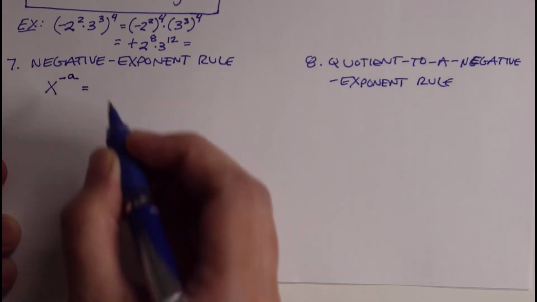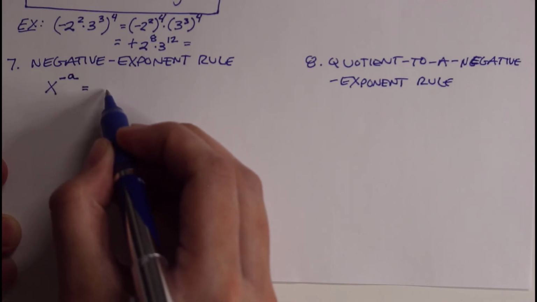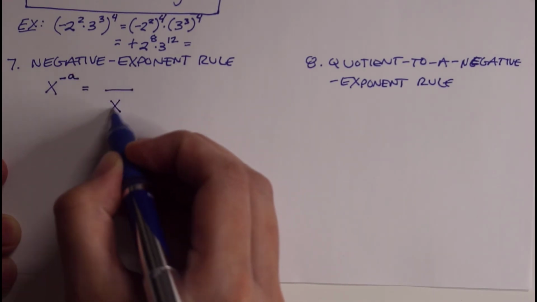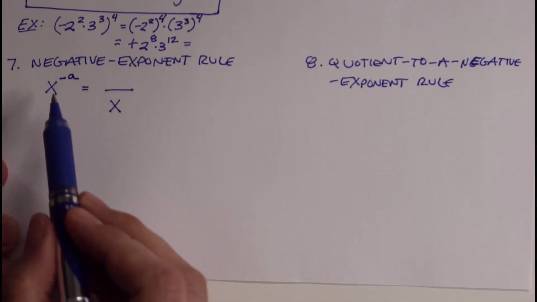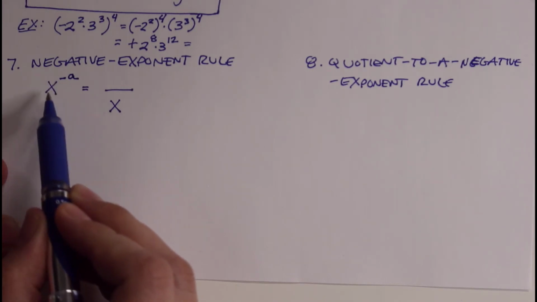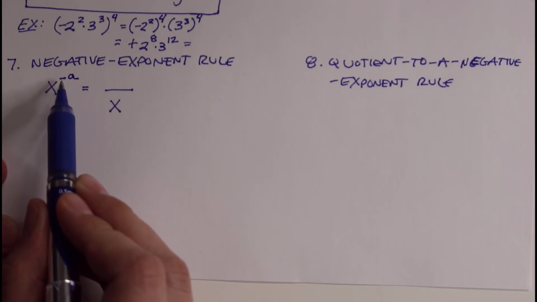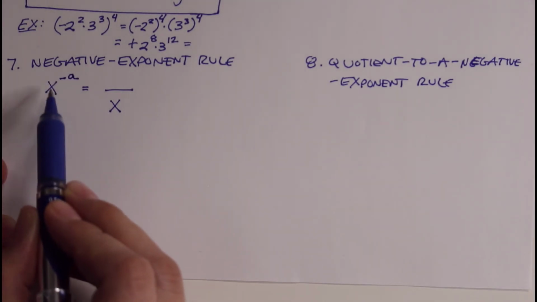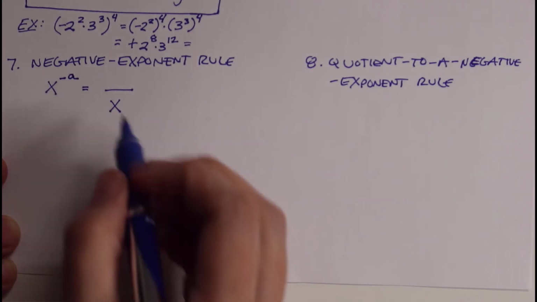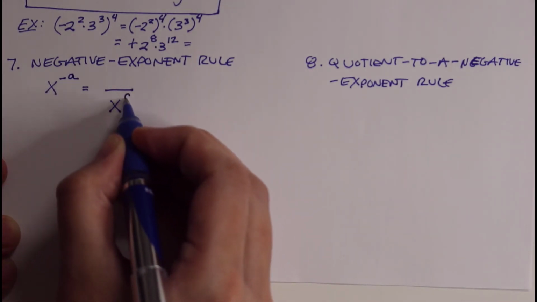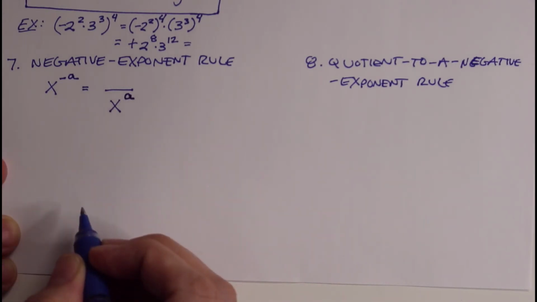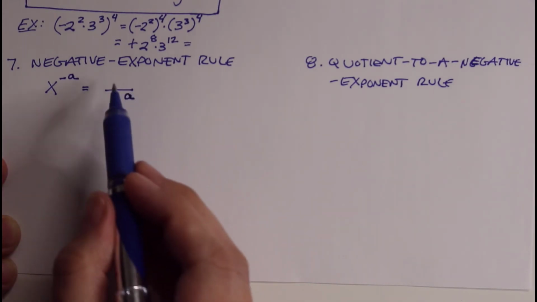Well, what this becomes is going to have an x in a denominator. Here's why, and I'll give you the rest in a second. Right now, this is starting with x not in a denominator. So a negative exponent, what it does is it's just like a message. It's saying move what it's attached to. So it's saying move your base x down to the denominator. Once you move it, you take off the minus sign. Then you can't leave nothing on top.